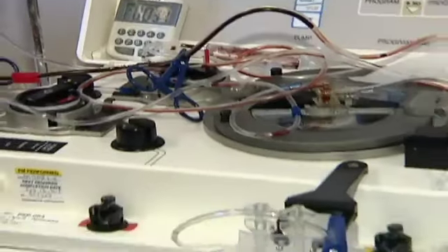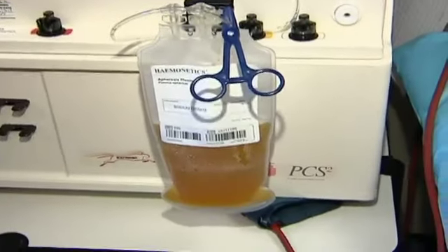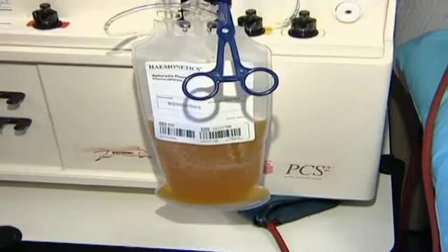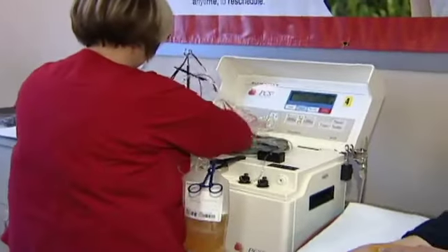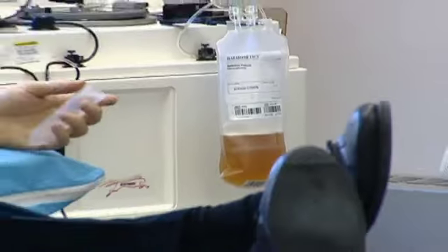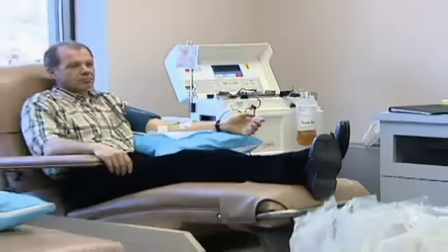This year alone, Southern Alberta will require 75,000 new donors just to keep up with demand. But if that fact alone isn't enough to get you in, there are also complimentary goodies — cookies, cupcakes, and soup. It's quite a lovely little field trip to come down and visit us.